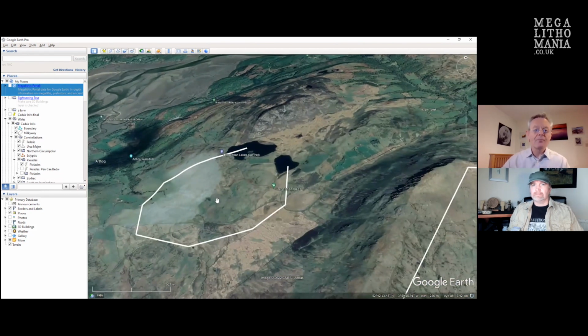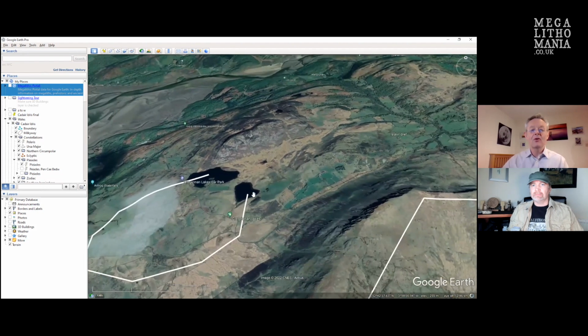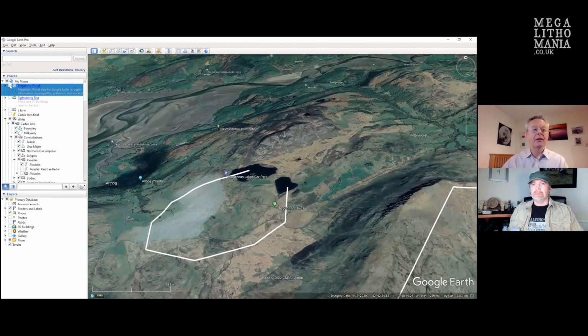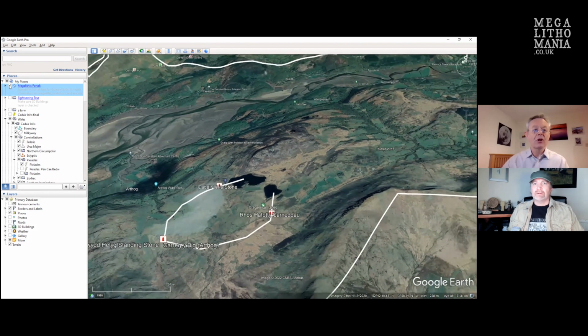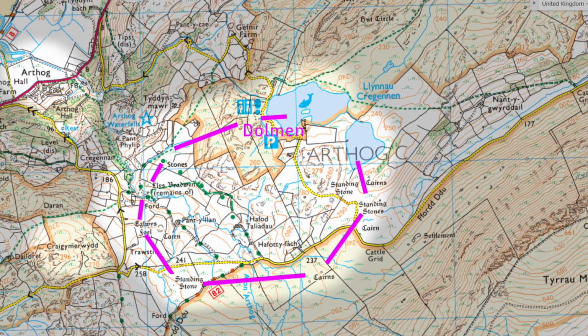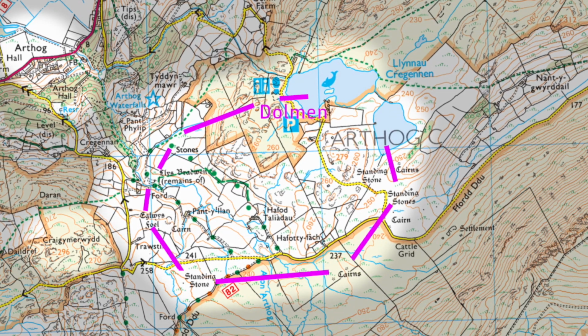So what I believe our ancient ancestors did was they created two artificial thresholds here and here, and that created these two permanent lakes. And then they embellished the landscape by adding a number of stone circles and standing stones, and there are a few more at each of these points. And so they marked out the constellation Corona Borealis on the ground. So what you have here is a constellation that fits naturally the stars above, a constellation that was actually mapped out on the ground to reflect the stars above, which are very prominent.